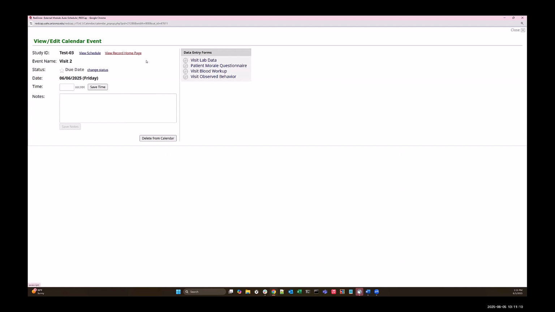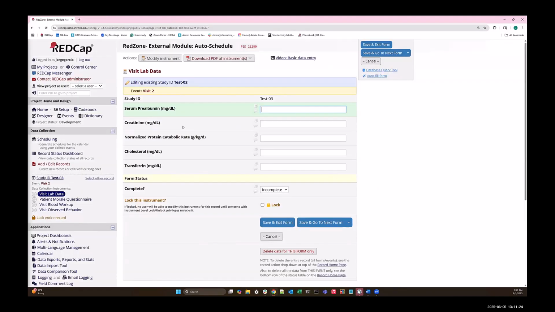But as I mentioned, when you do it through the scheduling function, as you can add a subject in there, it's really neat that it gives you those data entry forms for that specific designated event. So if you needed to, it can quickly take you over to that form and you can do your data entry there, which I think is a really powerful tool.